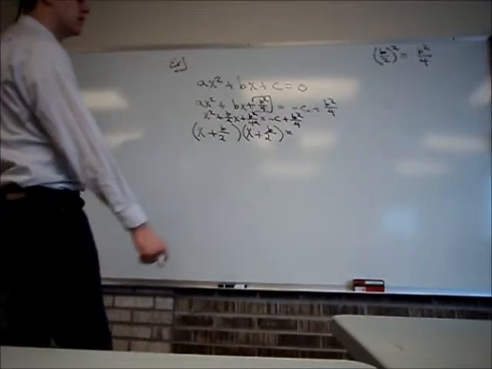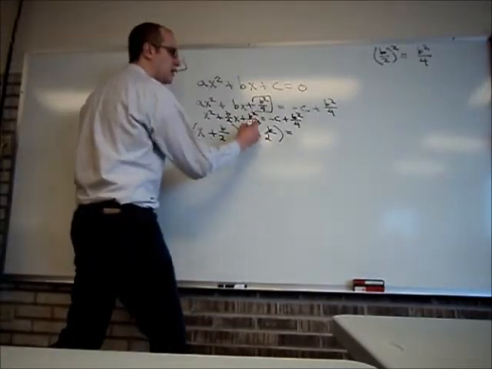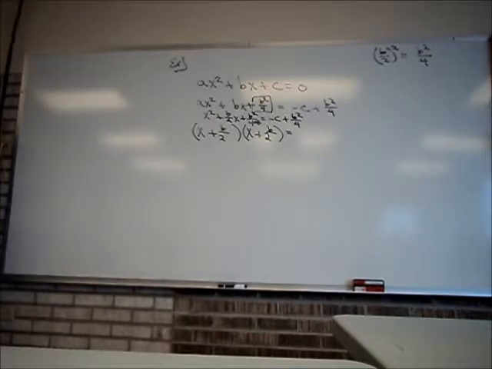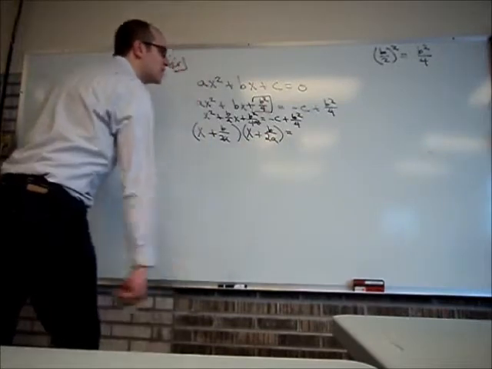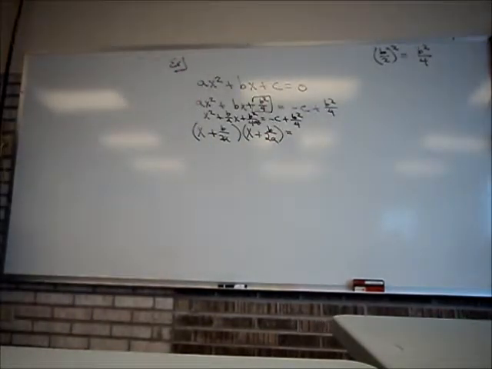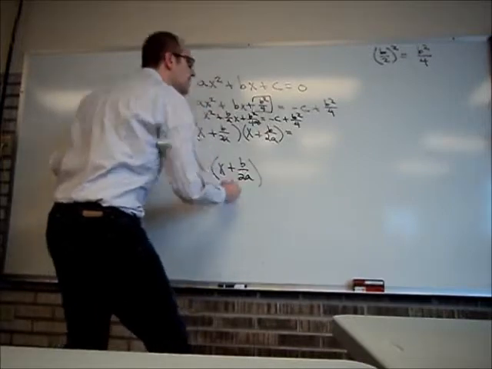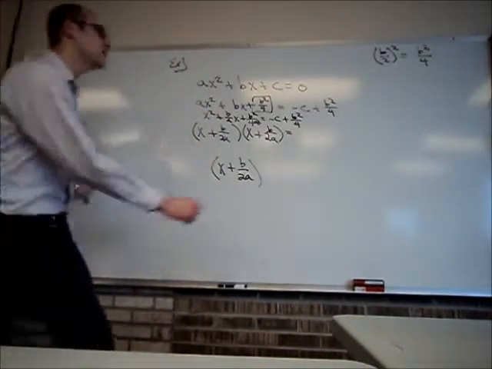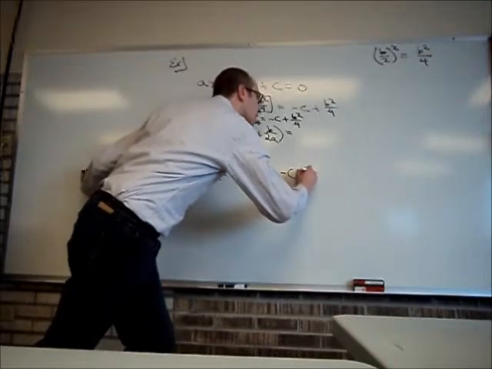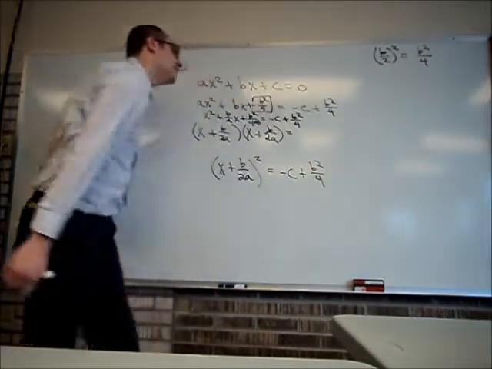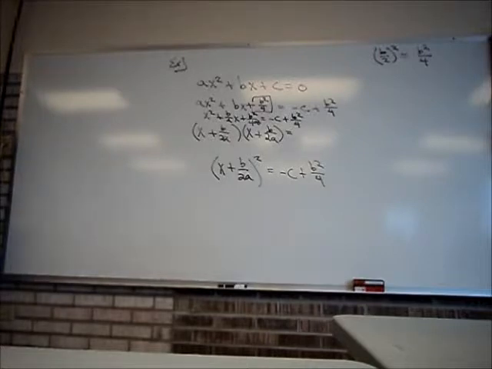I think that when I squared, I should have divided by a at the very beginning. If I were to divide by a at the very beginning and I would have squared that, that would have been a squared. a squared factors into a and a. That's nice. Look at the left-hand side. You know what the left-hand side now gives me? It gives me something squared. It gives me x plus b over 2a, squared. The right side, we'll get there.